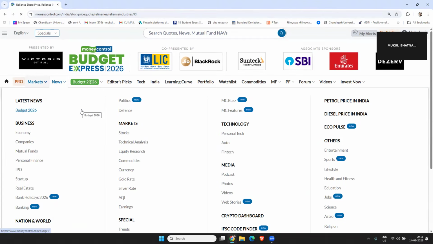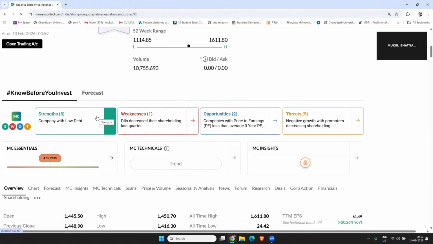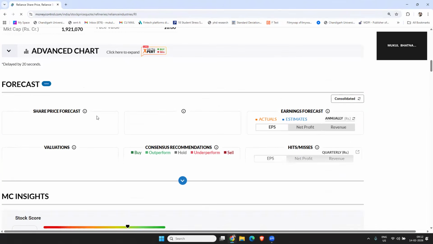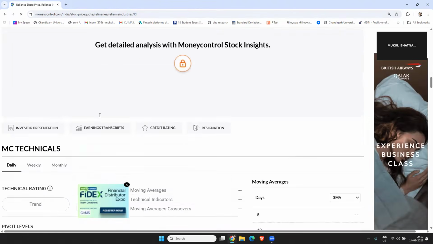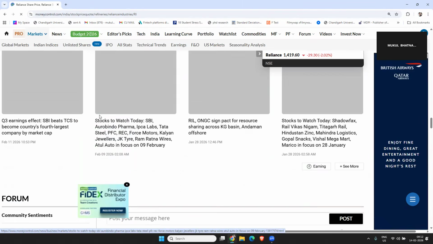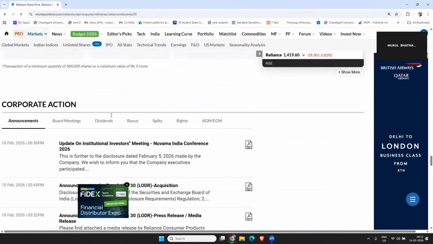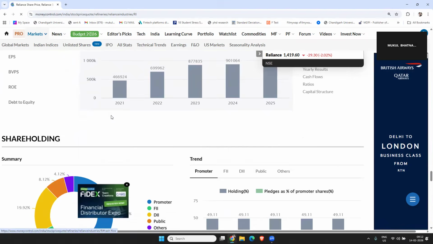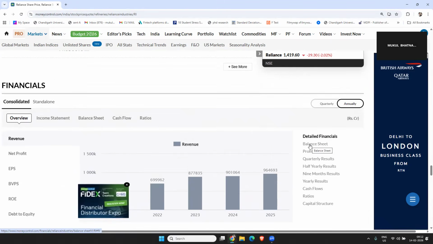Reliance Industries is one of India's largest companies. It earns billions. It owns telecom, retail, energy, digital businesses. But yet, the real question is, how does Reliance finance its empire? From where is the money of Reliance coming from? Whether it is coming from debt, or is it coming from equity, or is it coming from any other financial strategy?